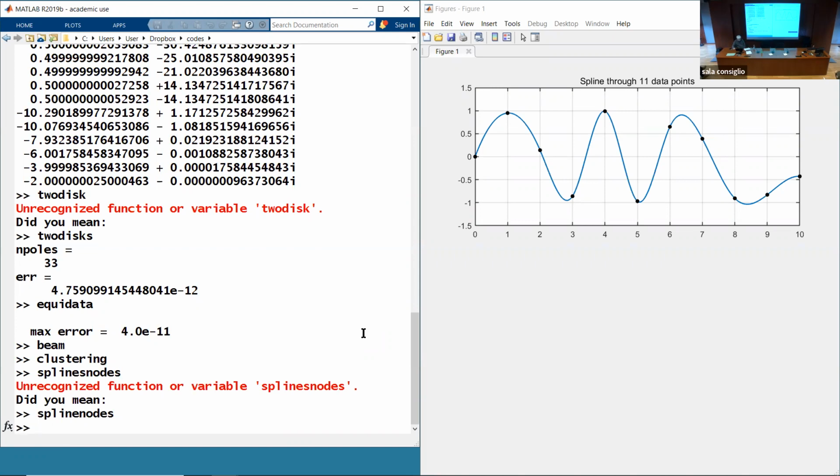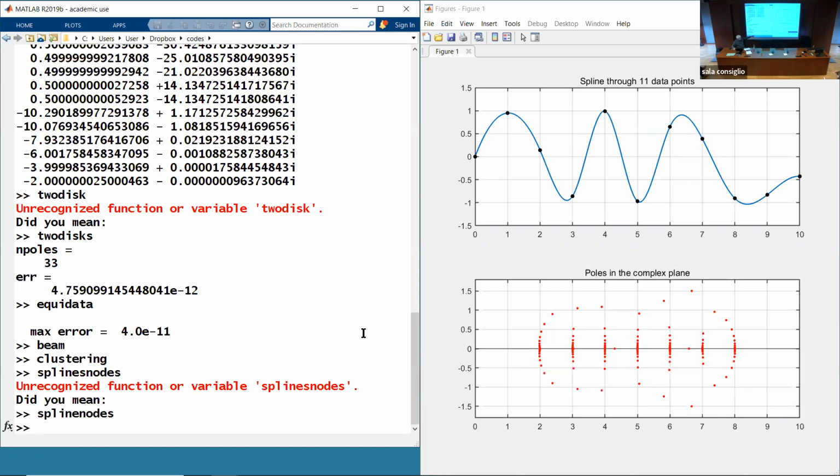So I execute AAA and it plots in the complex plane the poles of the rational approximation to this spline function. And you can see the poles are beautifully clustered near the knots. So they are detecting that discontinuous third derivative. It's cool. I really love it. Notice there aren't any poles at x equals 1 or at x equals 9. So AAA has figured out that this spline is not singular at those points. Does anyone know why?